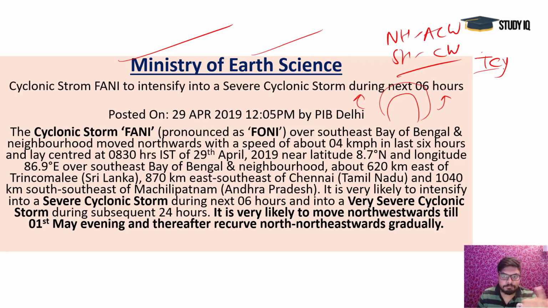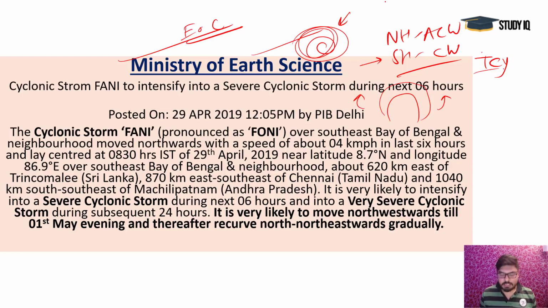And in the center, there is the eye of the cyclone. Okay, and there the air pressure is almost zero, and all the air which is around this eye of the cyclone will try to fill in this particular center. So it will start moving around the center, and this is in this particular direction or shape, you can say. So this is anti-clockwise direction in the northern hemisphere, and in the southern hemisphere it is clockwise direction.